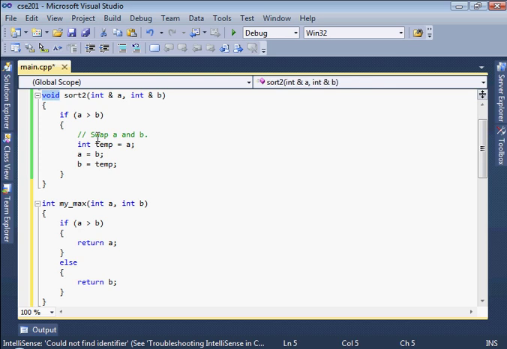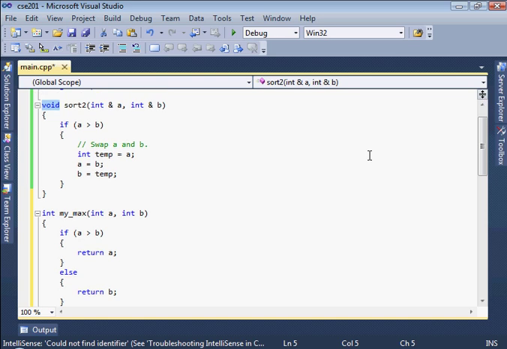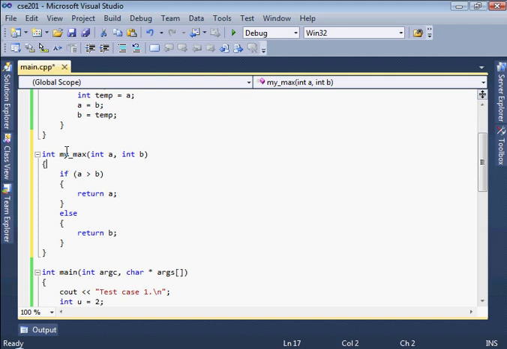This function doesn't return anything, so we declare it as returning void, which means it doesn't return anything. But this function here has a return value, which is of type int. And the other significant difference is this ampersand, which is included here but is not included down here. So what is that ampersand about, and what is this int about and this void about over here? So let's talk about that. But first I want to test this myMax function. Let's get that to work.